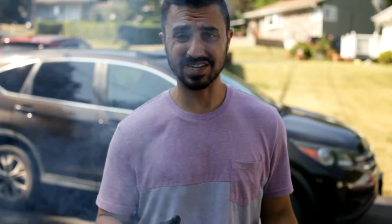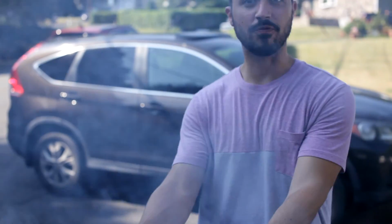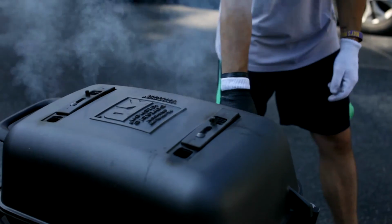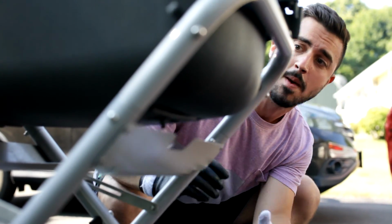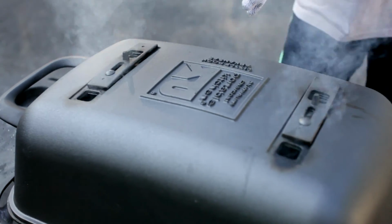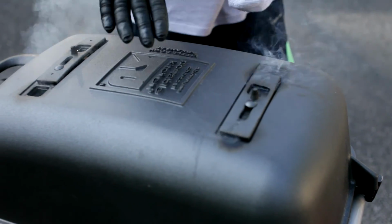One other thing, guys, we're gonna set this up for smoking, and the way PK instructs you to do that is wherever your fire is. So my charcoal and my fire is right here on this side. The vent underneath that, all the way down here, I'm keeping it wide open. I want the airflow to come up and keep my fire hot throughout the cook. But as that heat travels up, we don't want to lose all the smoke coming out the top here. We want the smoke to roll over our meat, which will be on the other side of the PK. So I'm going to close this vent completely.